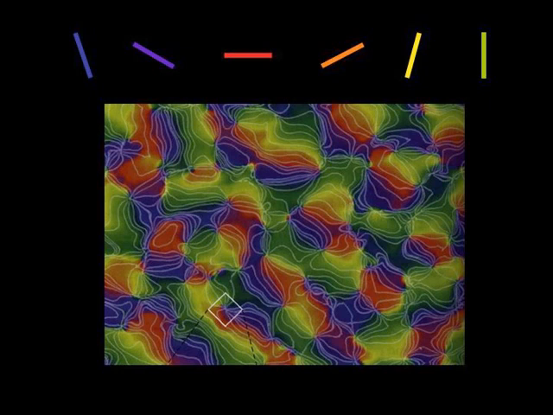But it's been shaded by the orientation of the simple cells in that area of cortex. So you can see that the lines across the top are a code for the shading. And so if we have an area here in red, that area contains simple cells which are coding for horizontal lines. And if you look at an area in green, that area is coding for information for vertical simple cells.